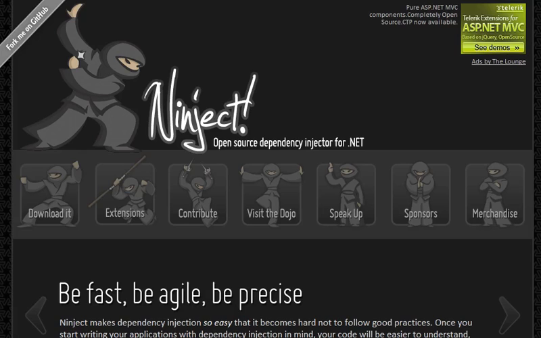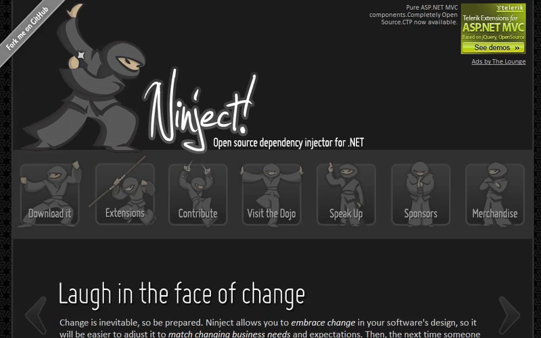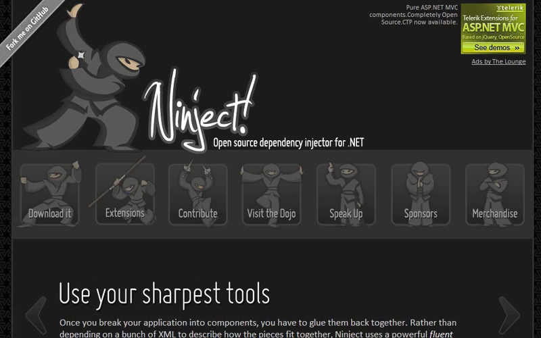I think it's a rule with ASP.NET MVC that if you have any kind of discussion or screencast or blog post about ASP.NET MVC, it has to include a reference to inversion of control. So if I didn't do that, then I'd probably lose my geek badge. However, I want to show, as we build out this application, why inversion of control is so groovy. In fact, this is usually one of the very first things that I plumb into any website that I build using MVC. So what I'm going to be doing is adding in Ninject today, which is my friend Nate Kohari's very groovy inversion of control container.